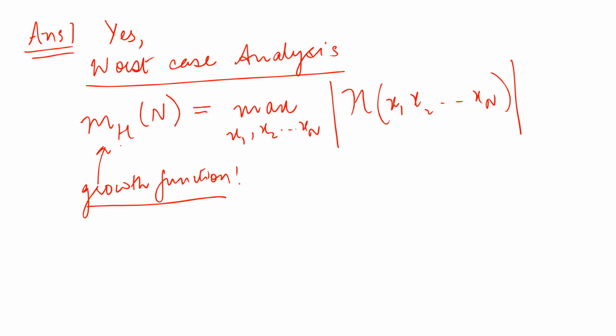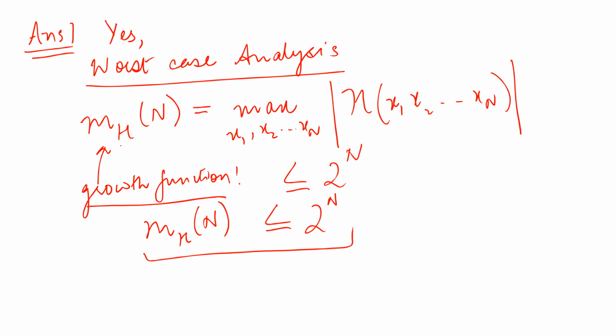Okay, so as I said, this is another way of finding the effective number of hypotheses. From what we just saw, the maximum number of dichotomies that can be implemented by H on any data set of size n is bounded by 2 to the n, right? Which in turn tells us that this growth function is bounded by 2 to the n. I'm repeating, this growth function is nothing but the worst case complexity for all possible data sets of size n. So that answers our first question, that there is a relationship, and this is how we will utilize that relationship.